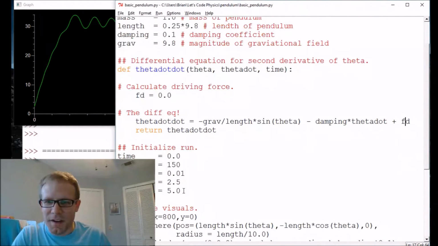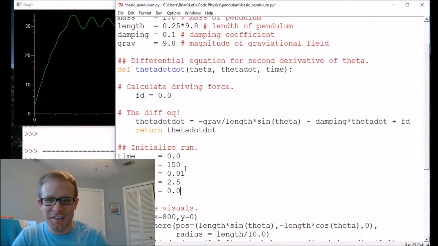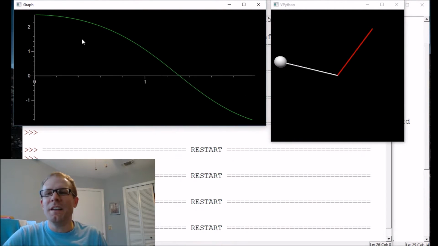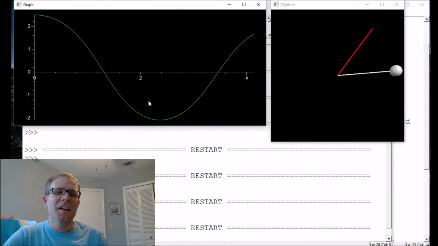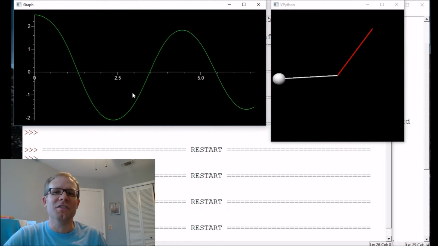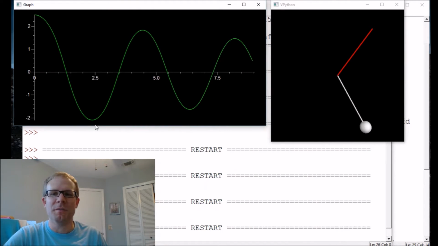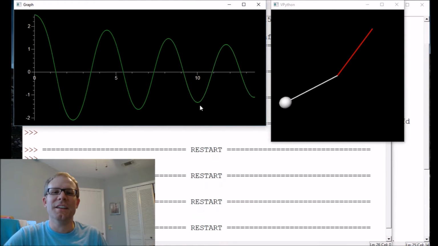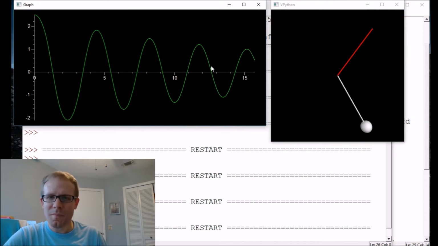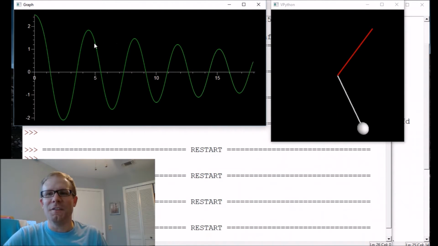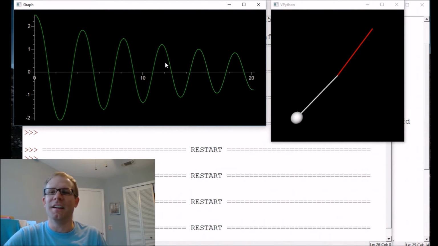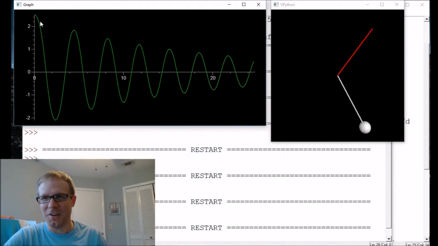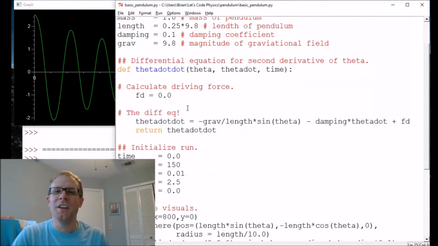Let's put theta dot initial back down. There we go. So you end up with some pretty neat stuff. But even when you add in the damping force, it doesn't really change the behavior all that much. I mean, you get this behavior back, right? But you don't necessarily get something that's significantly different from a sine curve. It's still sine or cosine like, it's just got a decreasing amplitude.